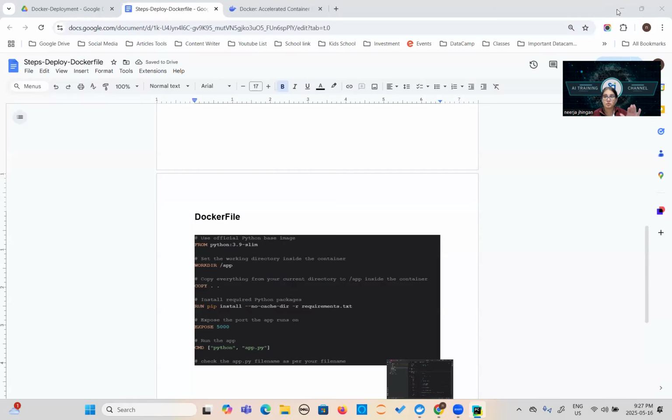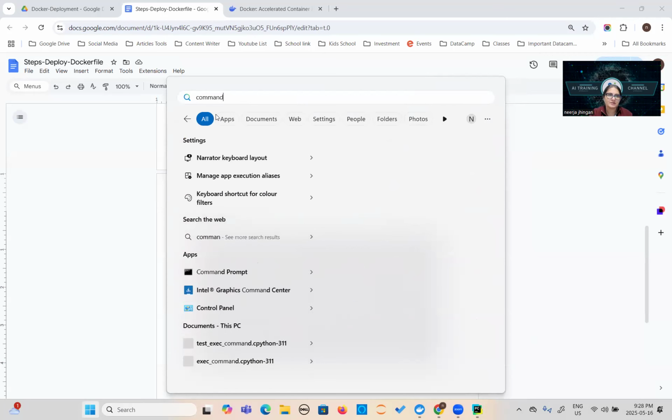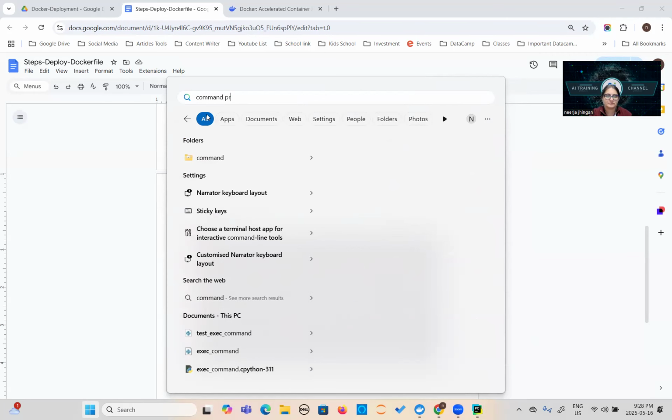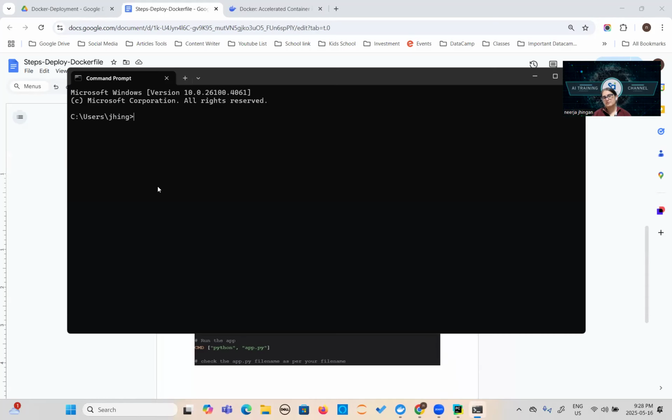This is very simple. This is on our local environment. Now it's time to create the Docker image. For that, you need to open your local command prompt. So we will open this. That's it. Now, when we want to create the image, you should be inside the same project directory where the Dockerfile resides. So I am going inside my project. This is my local environment. Here we go. Inside here, I have my Dockerfile, as I showed you.